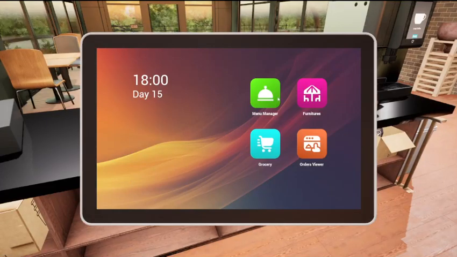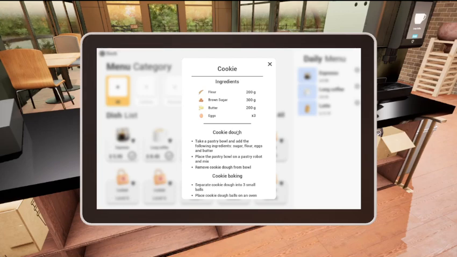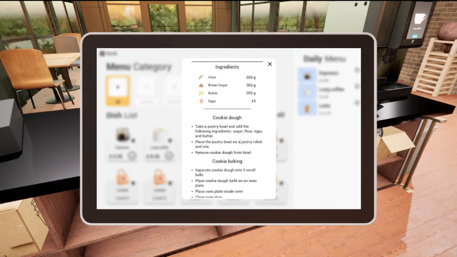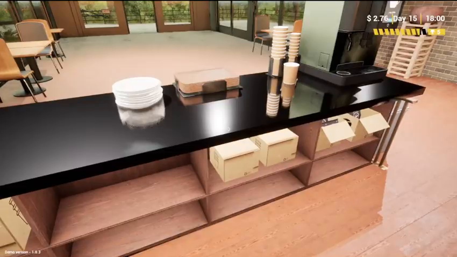And the menu manager at level 6, we're gonna get dark chocolate cookies. So there we're gonna get chocolate and brown sugar. But we're not gonna be curious on that one. We will want this one first. And let's hope everything works out. And hopefully. Okay. That's gonna be a hassle, but we will figure it out.